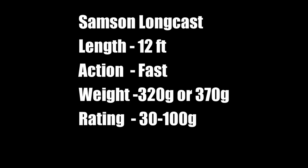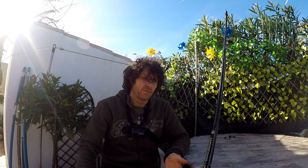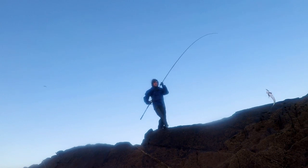We've got two models coming out. There's a 320 gram version, which casts up to 100 grams, and then there's a 370 gram version, which also casts up to 100 grams. It's just the extra heavy version. It's more for if you're fishing on rocks and you've actually got to lift fairly big fish out or pull them up against the rocks, something a little bit sturdier. But they're both very similar.